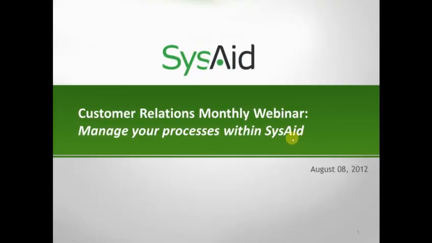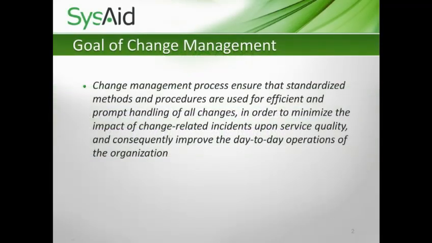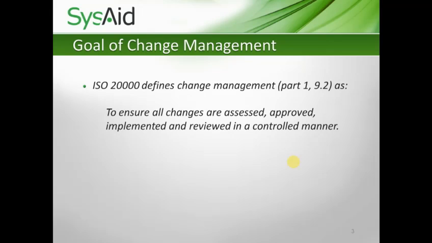Okay. Generally, the theory is usually the boring part. I have a couple of slides here explaining the goals of change management, which, just to sum up, is basically to improve how you run your processes within your IT department, within your organization. Having the processes documented, managed and controlled within one system to improve your service. And this here is Wikipedia's definition of change management goals. The ISO 20000 definition is much simpler: it's basically to ensure all changes are assessed, approved, implemented, and reviewed in a controlled manner.